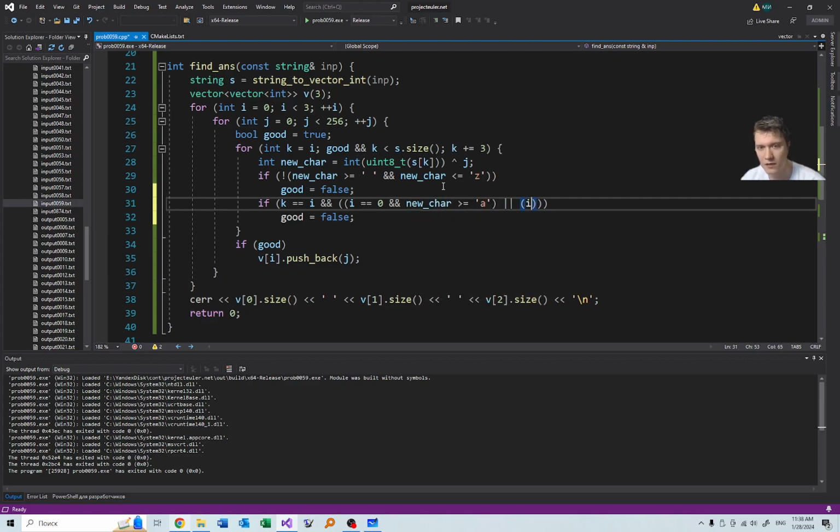But if i is greater than 0, then we don't want it to be a capital letter.